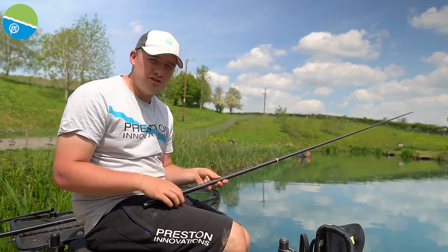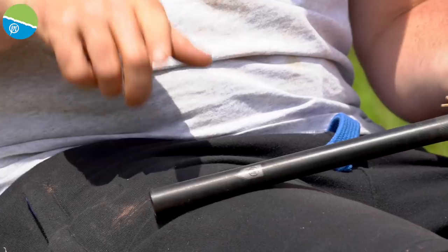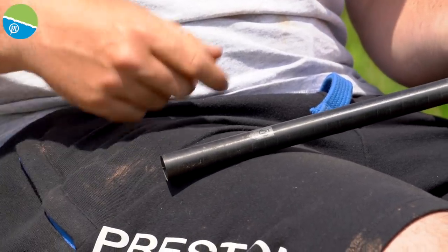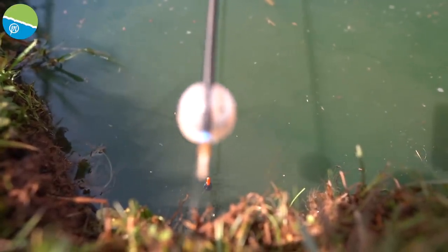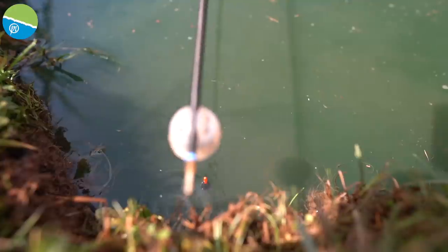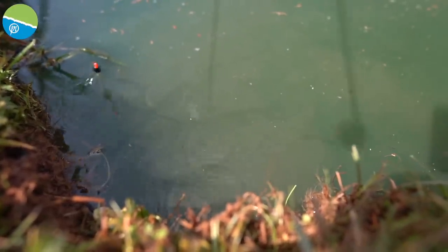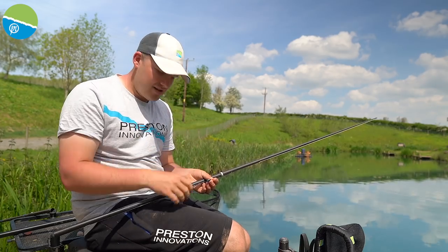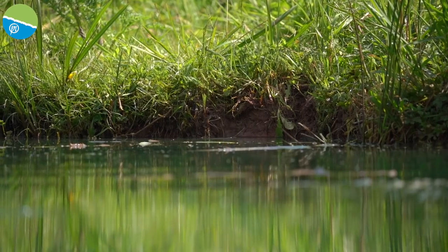Now rigs for mud line fishing couldn't be simpler. There are a few key aspects to get right to help you catch more fish. The first one is short hook lengths - either a three or two inch hook length - which enables you to have a solid bulk next to your hook length to get your rig straight in position and fishing dead quickly. That's really important. The float matches this as well - it's a really heavy float, around 4x14, for fishing carp shallower. When we get our bait in, we put our rig straight in and it gets in there straight away. I've got two back shots, two number eights, just to control the rig.